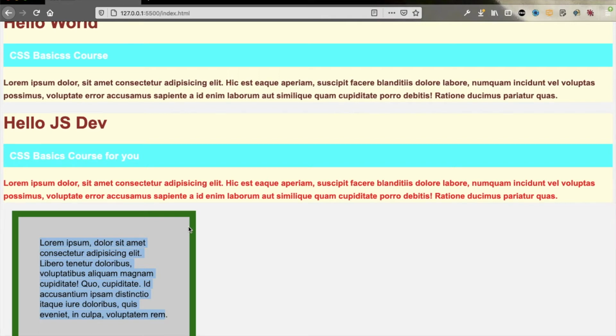There is another way to see this in a better way, and for that I generally use Firefox Developer Edition. See, it is better than Chrome. It is a very good browser for developers.